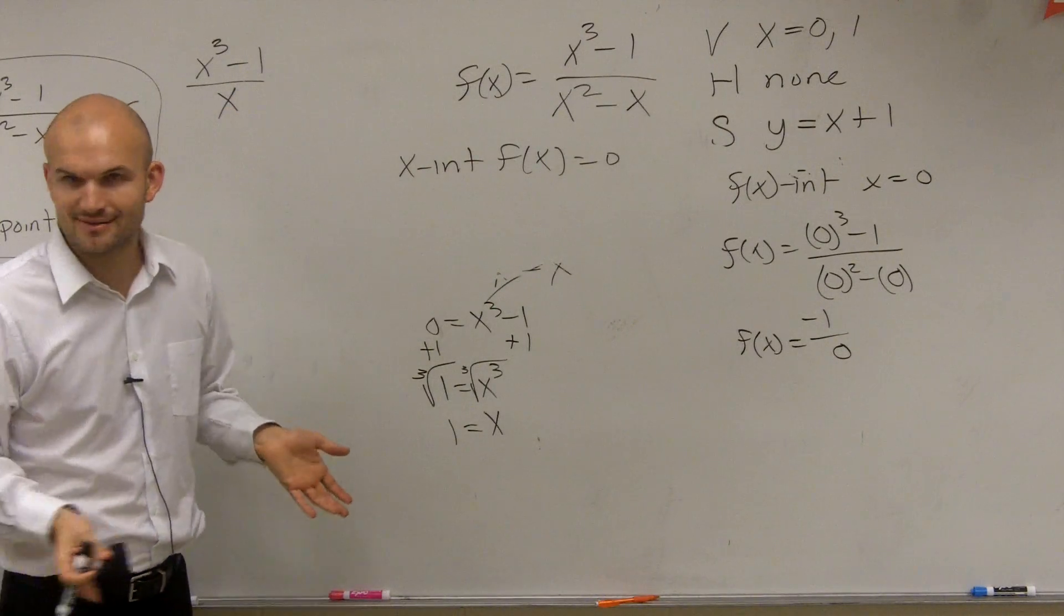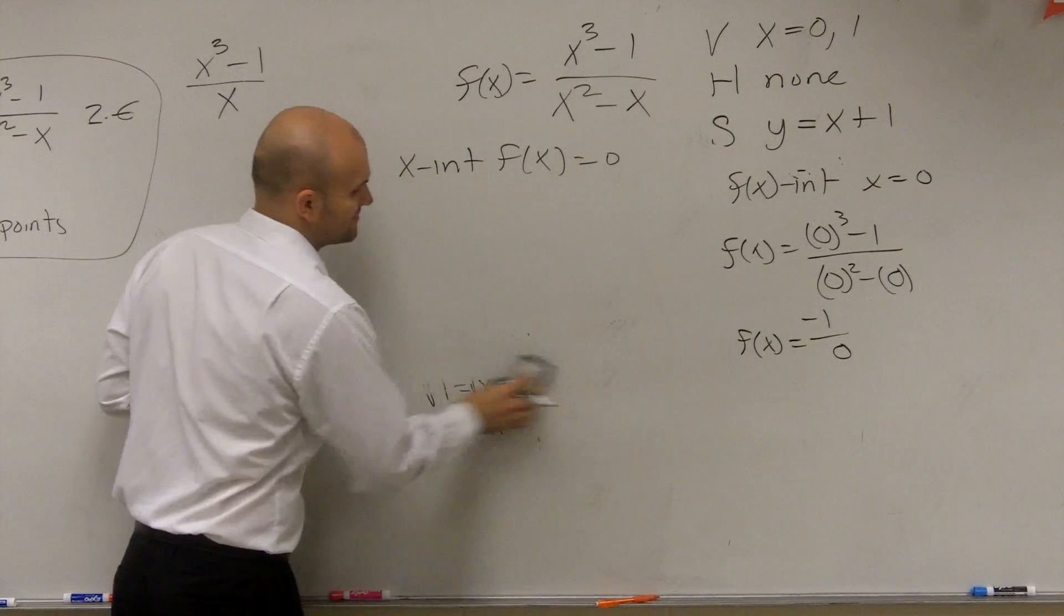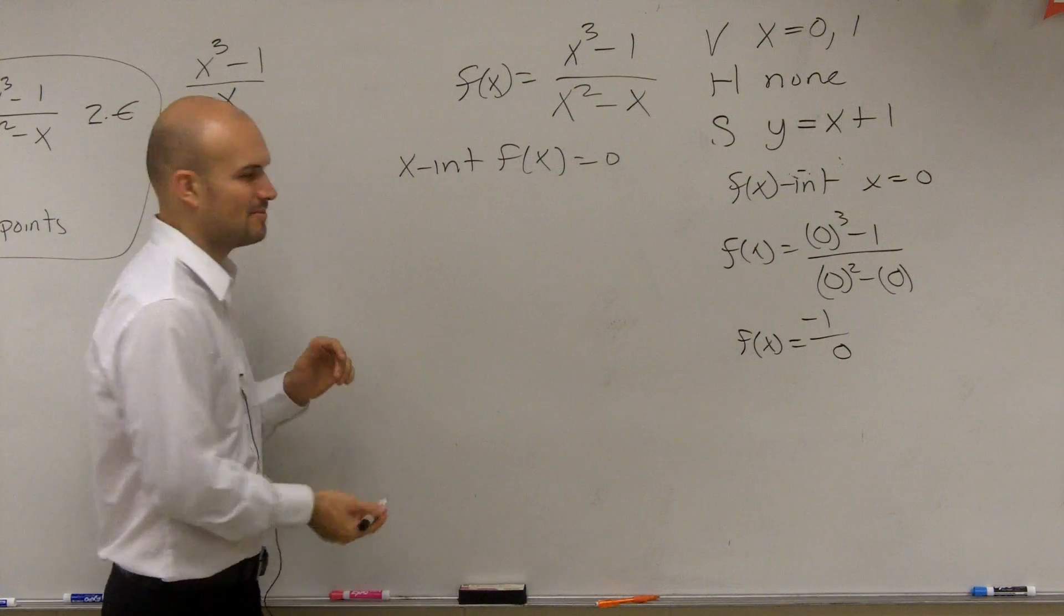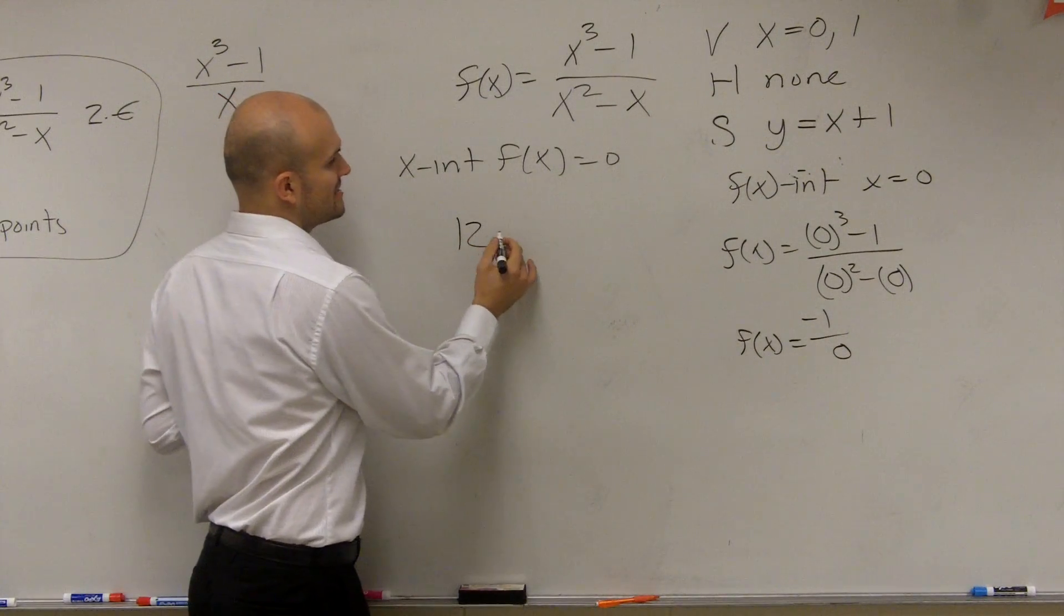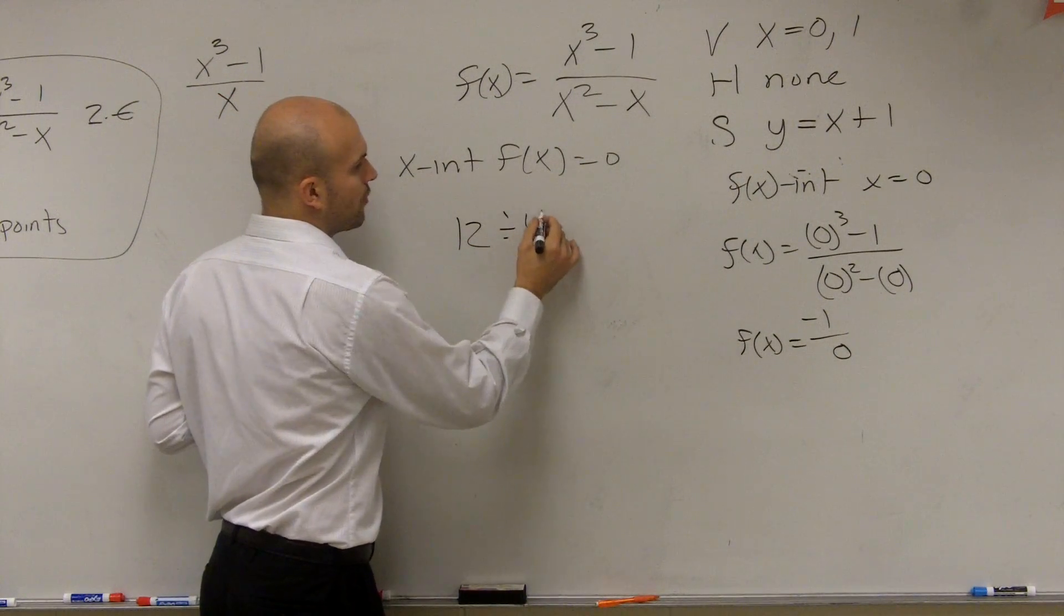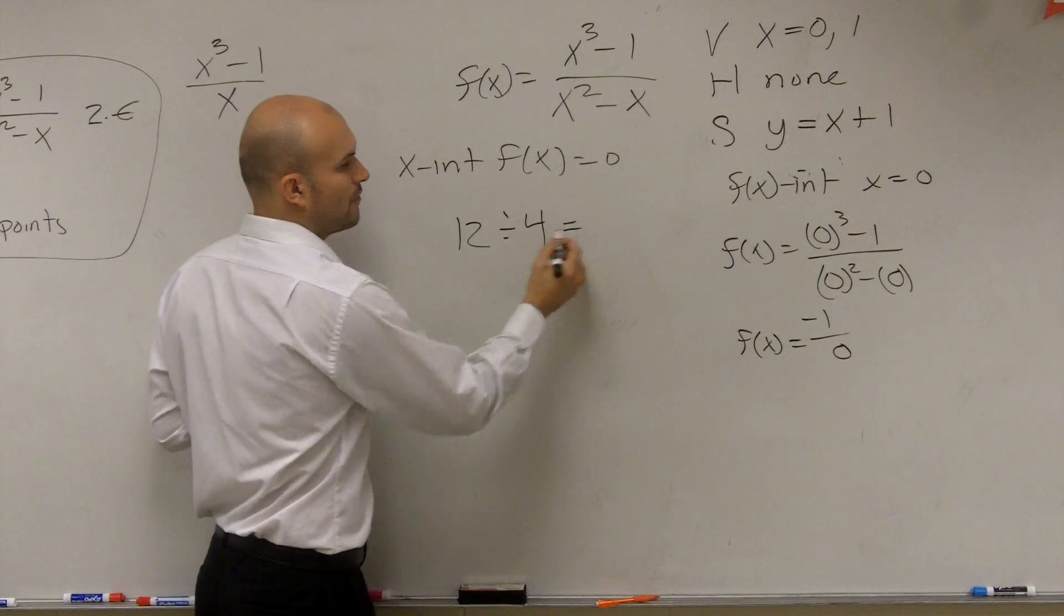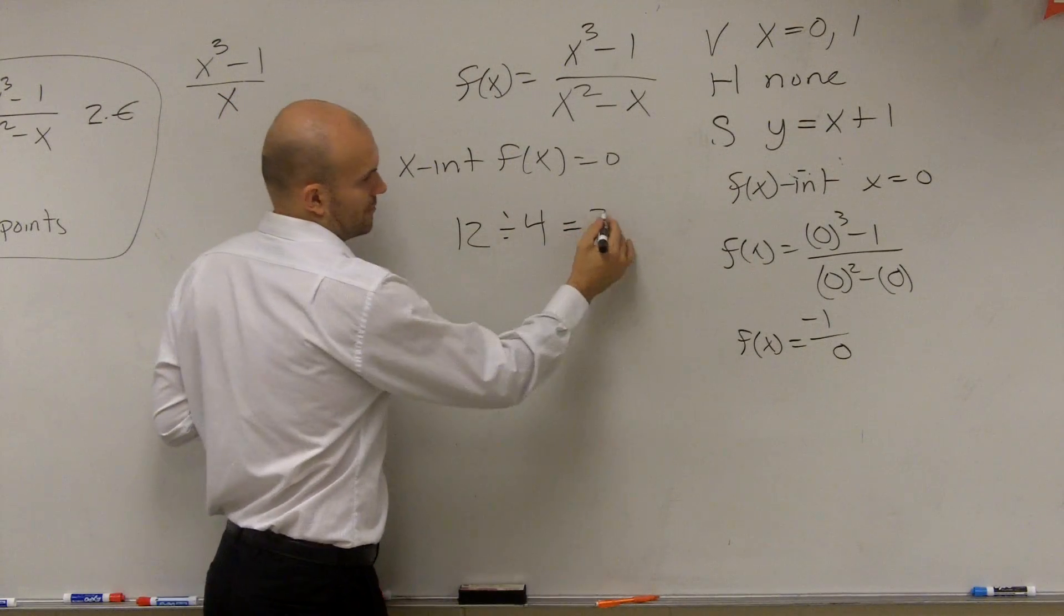So let's go back and do simple math. You guys like when we talk about simple math? We'll do simple math. So remember, let's say I do 12 divided by 4. 12 divided by 4 equals 3. Very good.